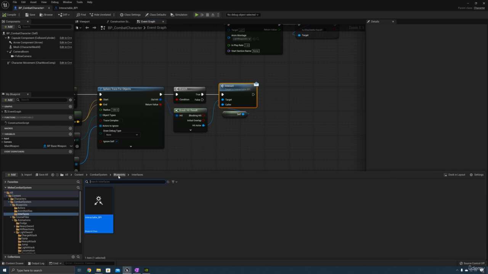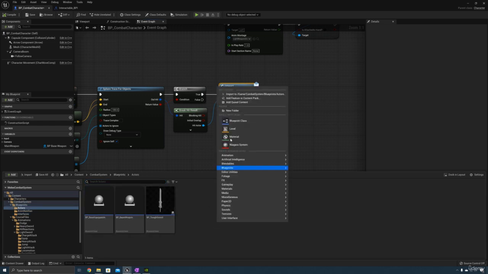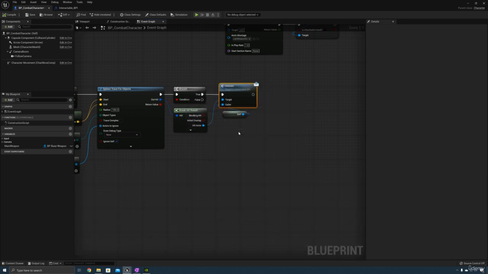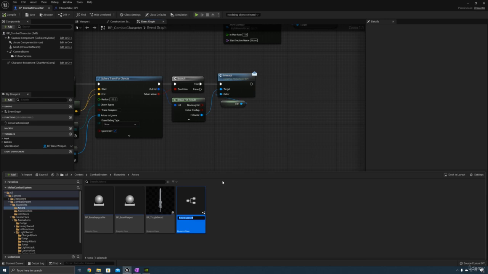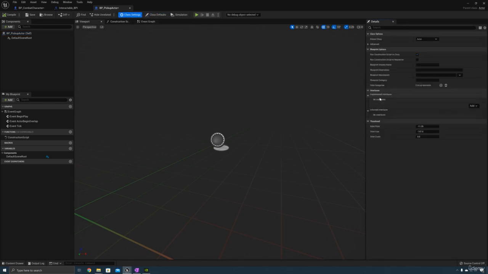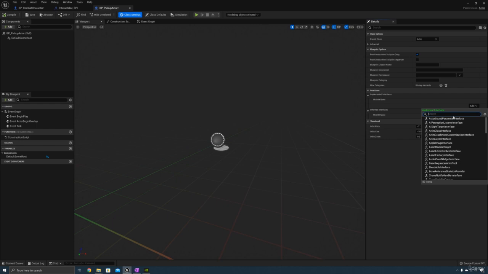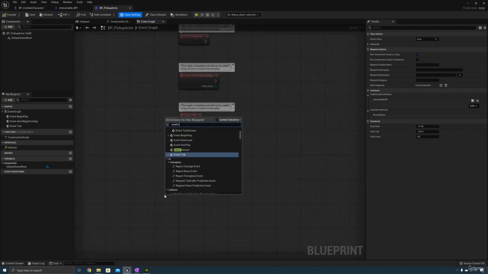Okay, now let's go to Blueprints and let's create the pickup actor. So go to the Actors folder and let's create a new actor, Blueprint class, actor. And we'll call this one BP underscore pickup actor. Okay, open that up. Now we need to implement the interface, so go to Class Settings. Under Implemented Interfaces, we need to add the Interactable BPI. Okay, compile and save, and now that we've added that, we can call the event interact.